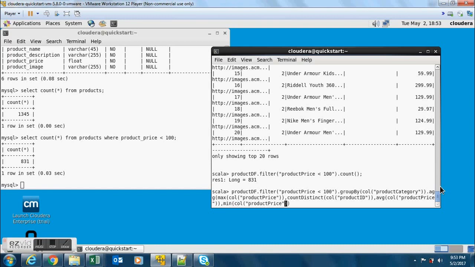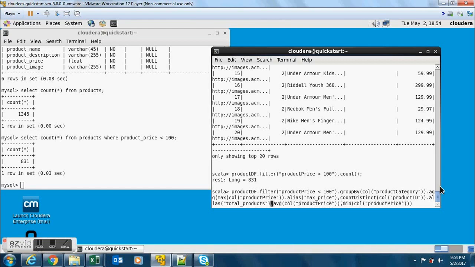which is min. So this time, let's proactively create alias names so that our result comes in a pretty format, and we have some columns that we can write to when we process this data frame further. Okay, so I'm going to do max price. I'm going to do total products.